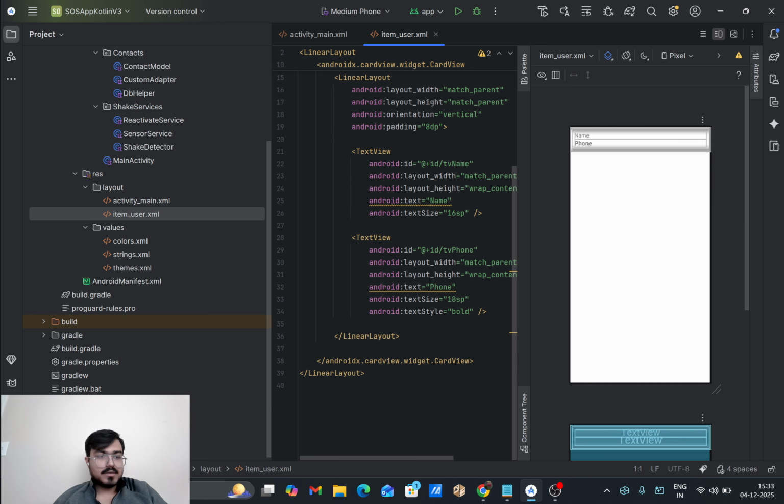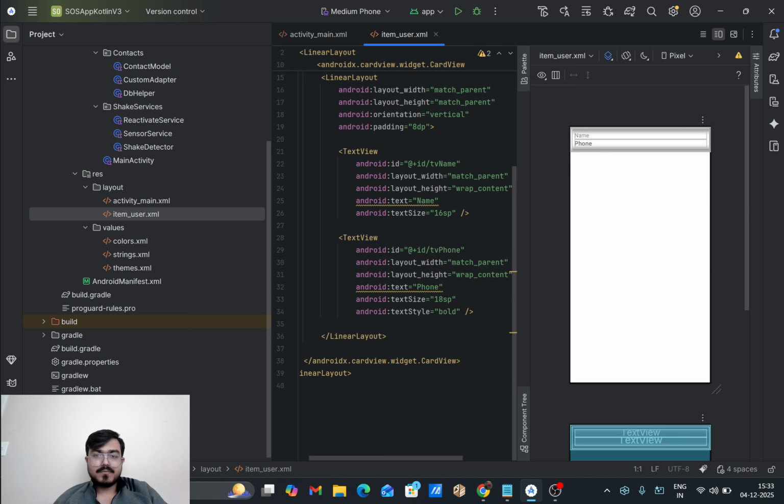TV name for the contact name, and TV phone for the phone number, with a slightly bigger size and bold style. Every contact in the list view will look like this small card, name on top and number below it.